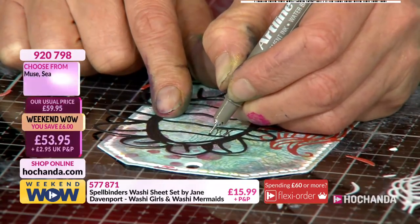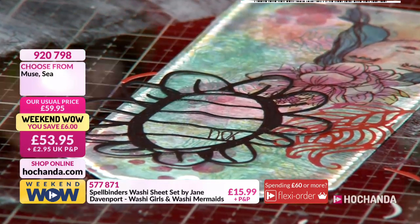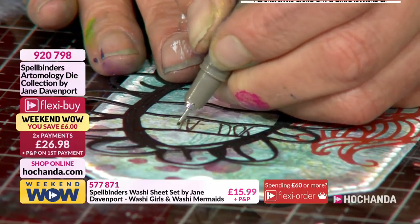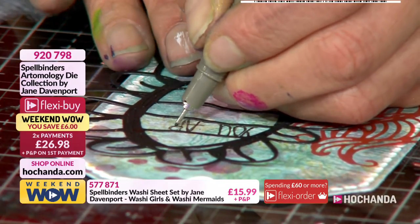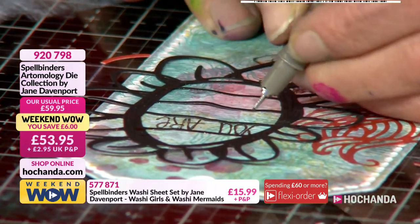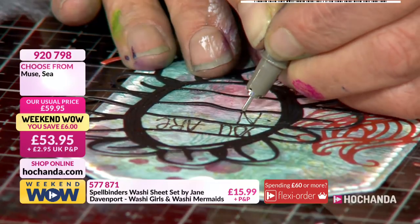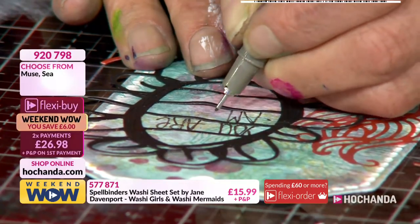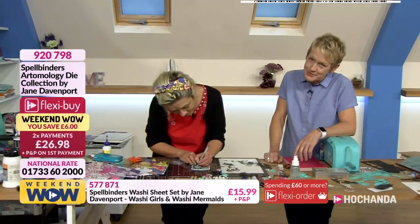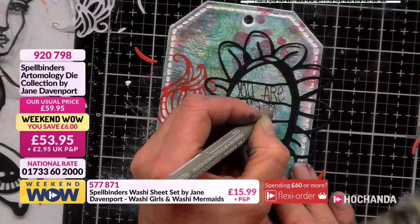Now, I love journaling like this because you've got your lines, so it means you can draw or journal up to your line. Oh, my pen's going, I hate you. Please, pen, come on, we're on the last hour. So popping that there. And I love doing this because if you think you can't journal, do it this way. I love the way you're mixing the letters up. Between capitals and lowercase, it makes a difference.